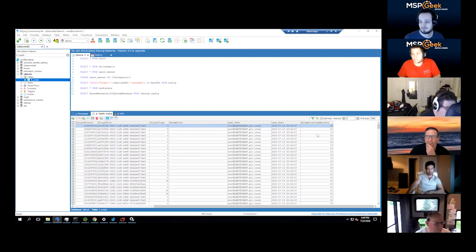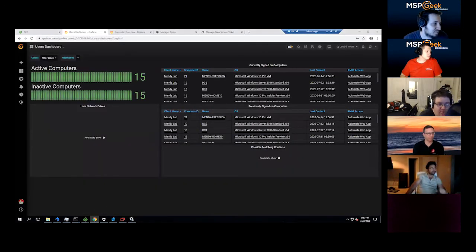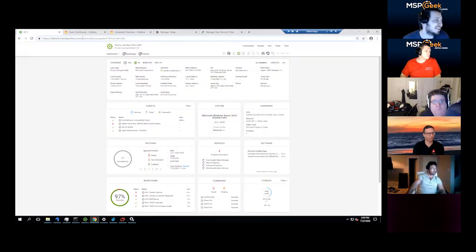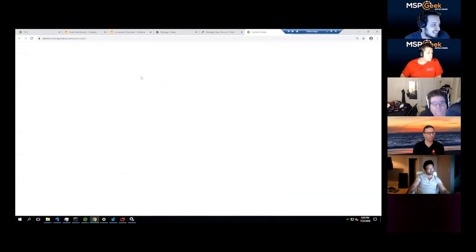I'm not going to tell you how you should use your data. I want you to tell me how you use your data, and then if I can present that data to you in a much more digestible fashion, then that's what I'm going to do. If you're familiar with the new scripts grid in patch 6, and now we have added information panels in patch 7. Do you have web loaded anywhere? I'm pulling it up right now. All right, go to your scripts grid. It's under the automation section on the left.